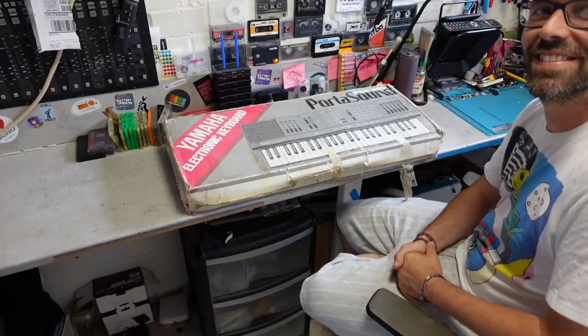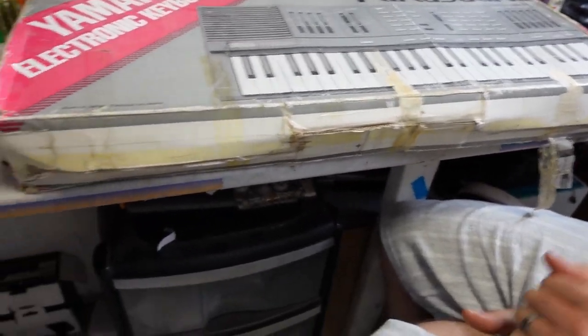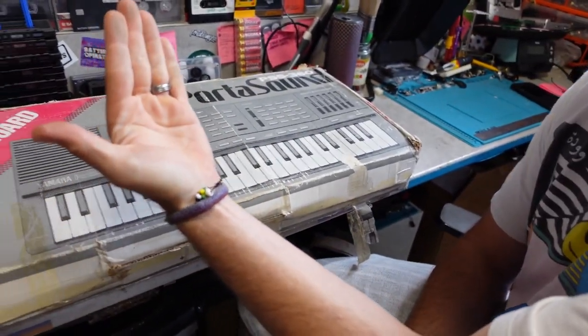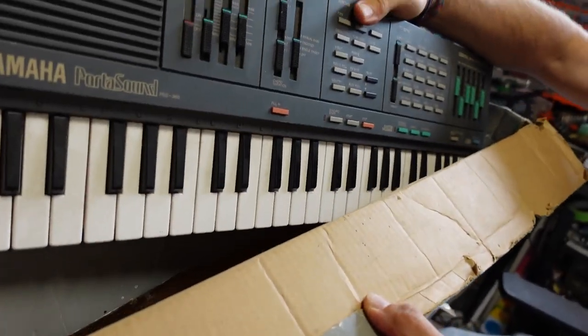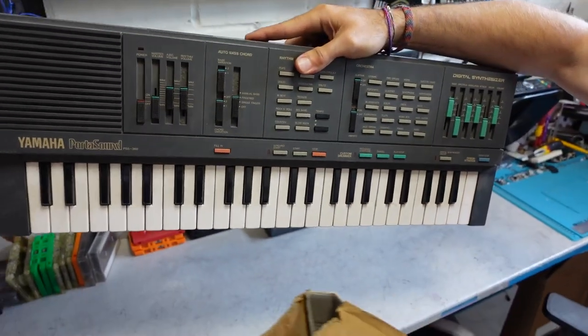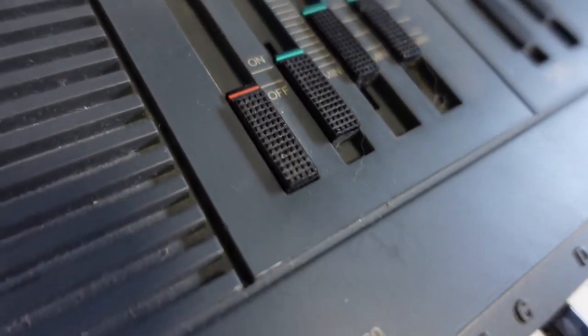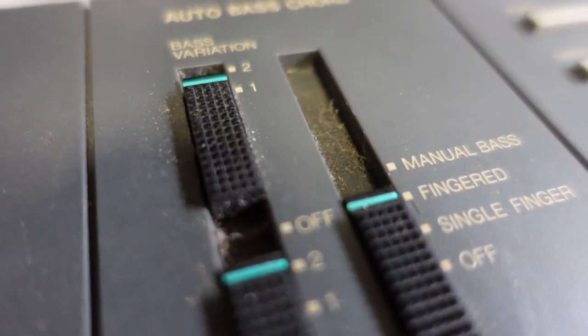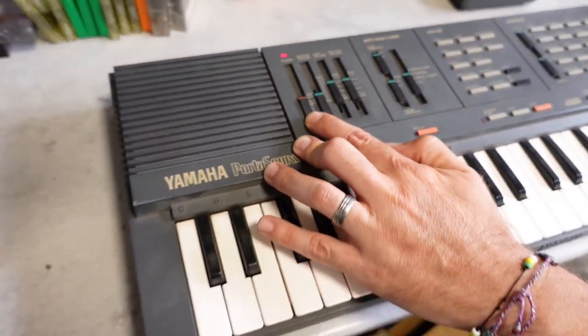Here we are back at the workshop. We got something from the boot sale not that long ago. It looks fucked - it is, fortunately dusty. It's not as fucked as the box. It looks okay on camera, I need to zoom in on the scum, but yeah one of the keys are pretty damaged. I want to restore it and modify it - we might break it in the process.